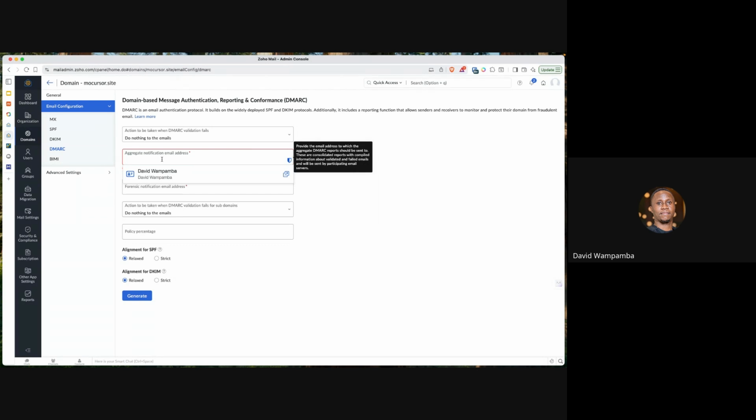Does it make sense? So provide the email address to which the aggregate DMARC reports should be sent. These are consolidated reports with the compiled information about validated and failed emails and will be sent by participating email servers. So whenever you work whereas a DMARC processing, they send a message to that email.